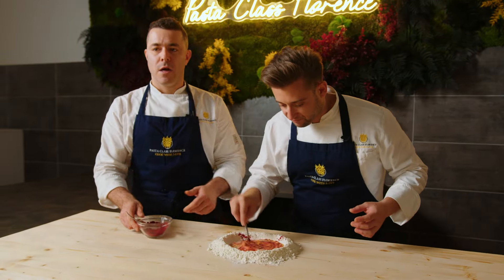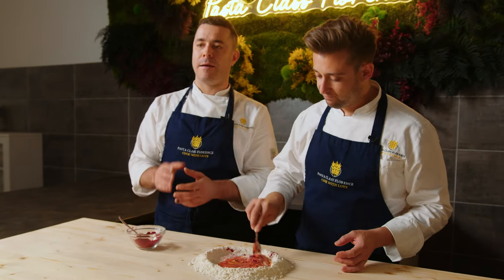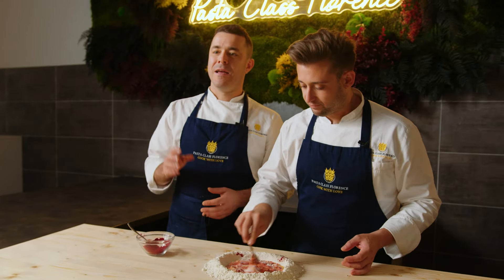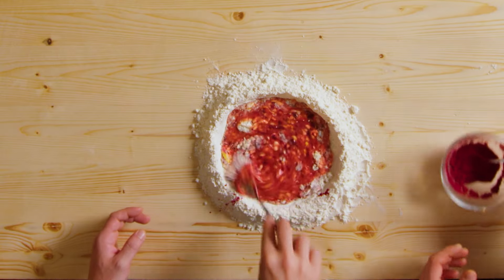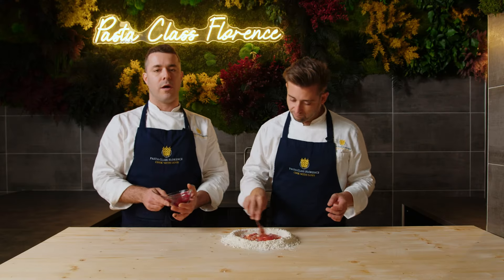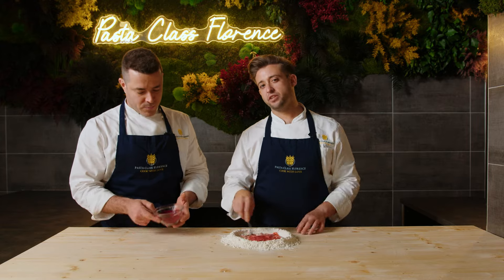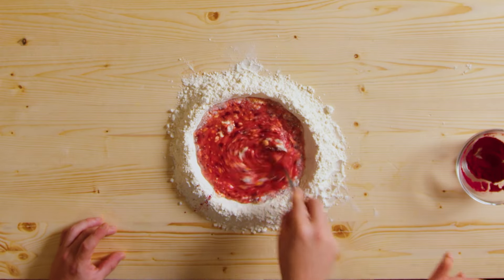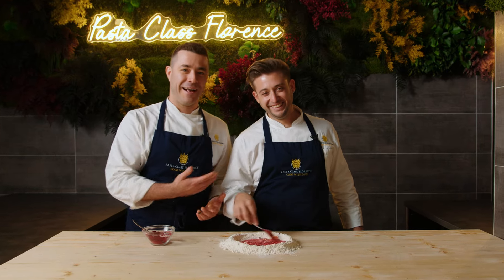We will show you soon how we produce this one. It's beetroot dehydrated in the oven, and then you blend it with a spice blender — or anyway, with any blender you have at home — until you get a nice powder. They are dehydrated at about 50 degrees Celsius overnight, so about 12 hours. We're going to dedicate one full video about all the powder.